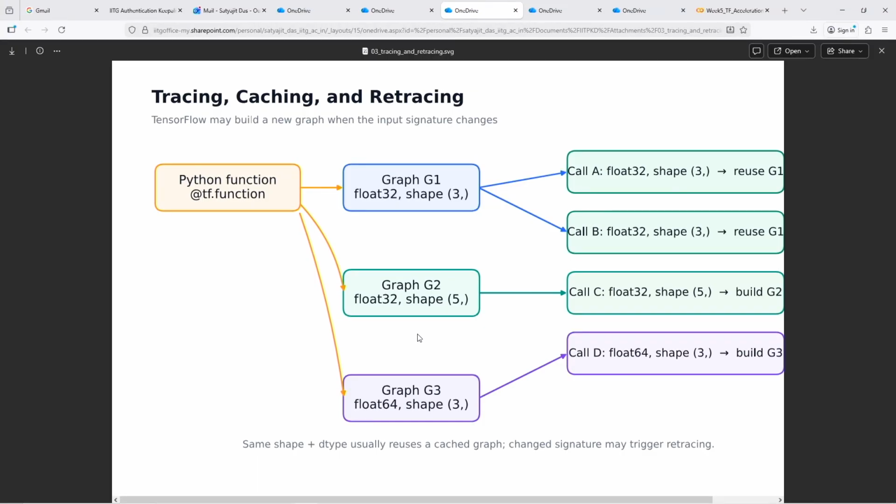If you are increasing, you need to have more space allocated, but if you are reducing the data type size, it does not matter because you have already allocated the size that is needed. So it can reuse. That's why it may reuse or it may trigger retracing. So retracing can happen, right? Retracing is important, and while you are retracing, that means the cached graph that you already have there has changed. Okay.